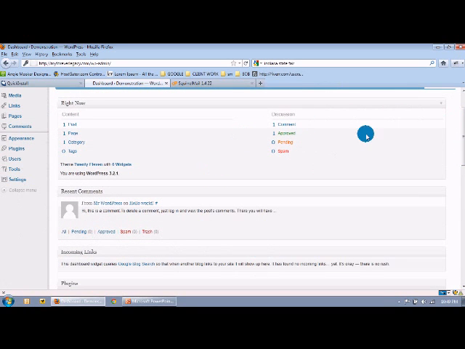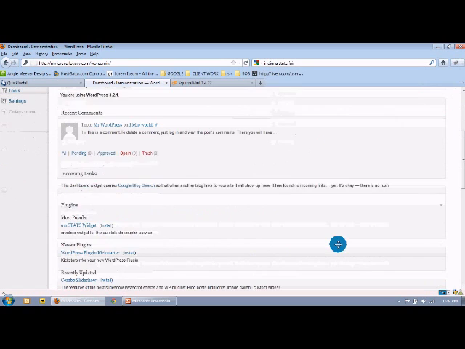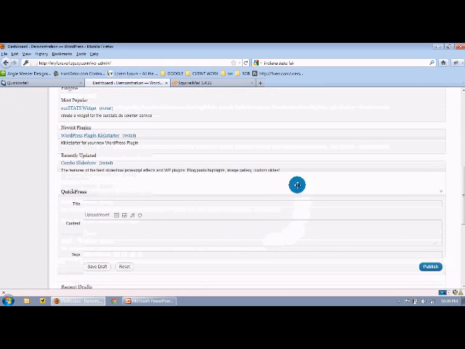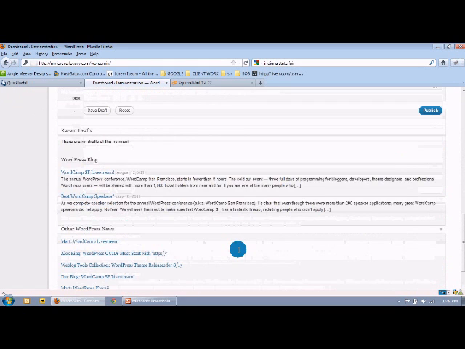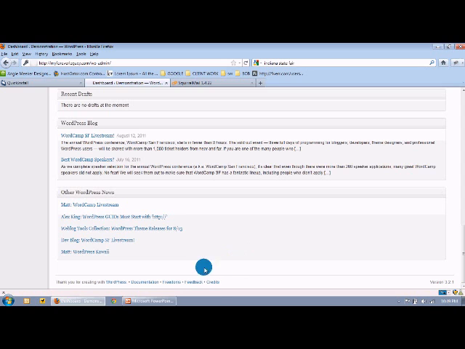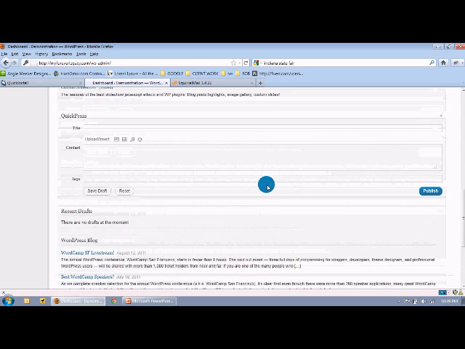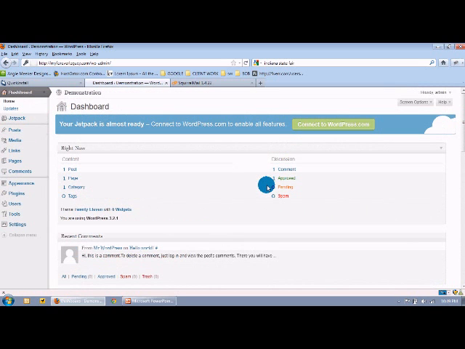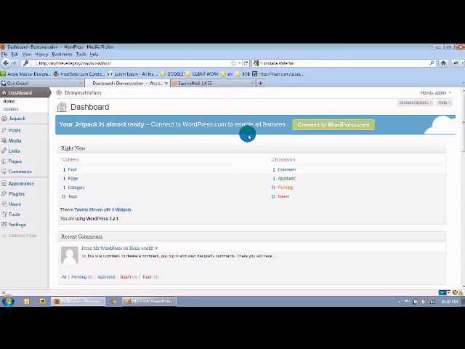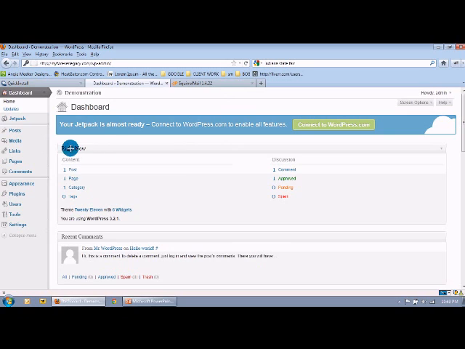What's on your dashboard here does not affect the function of your website. These are just quick little reads and updates about how your website is doing and other WordPress news that give you a quick glance into your website. For example, the first one is called Right Now. It shows you how many posts, pages, categories, comments, what theme you're using, how many widgets you have, and what version of WordPress you're using.